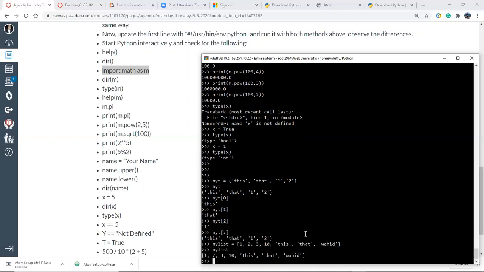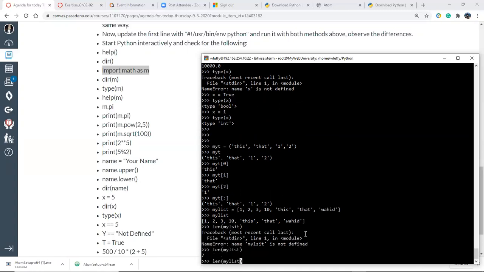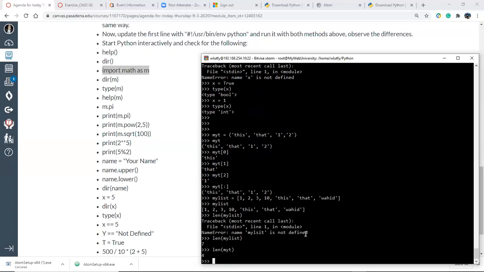My list has those elements. Length of my list has all the elements that are there. Length of my list, I typed my list incorrectly, okay. It's 7. Length of my tuple is going to be 4 elements.